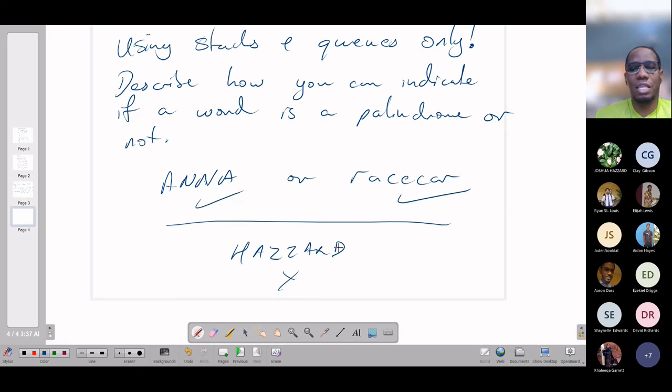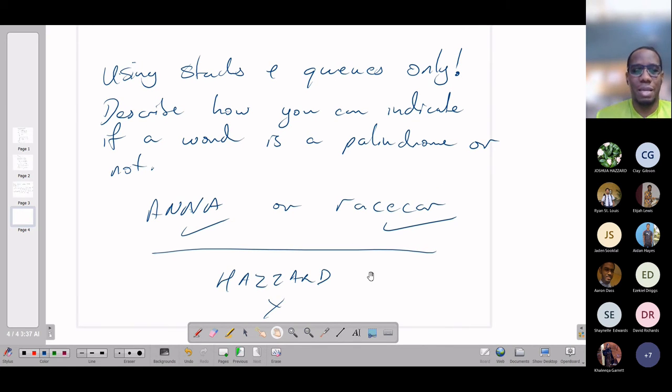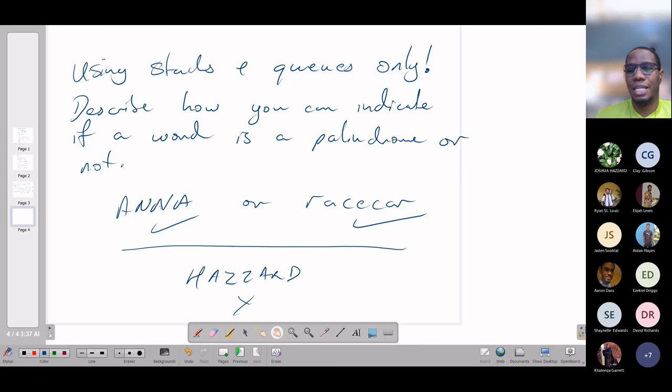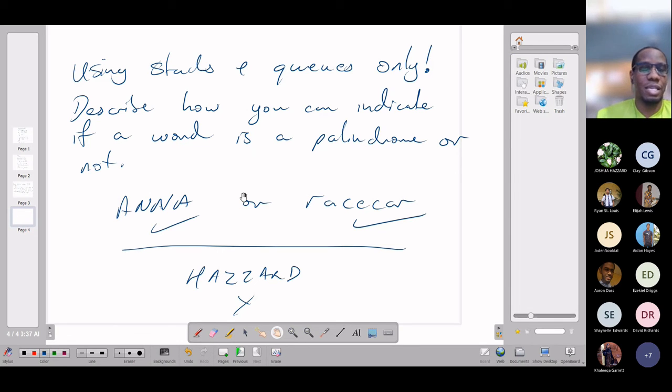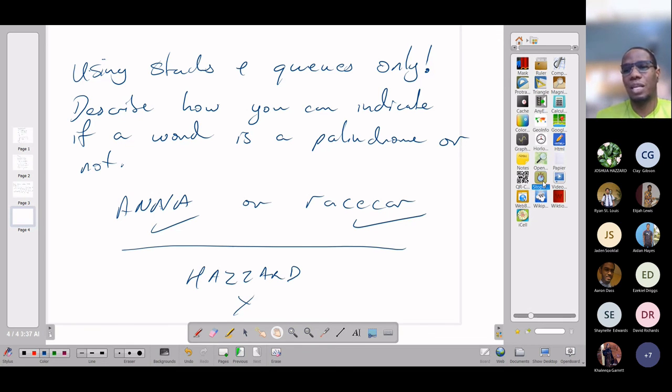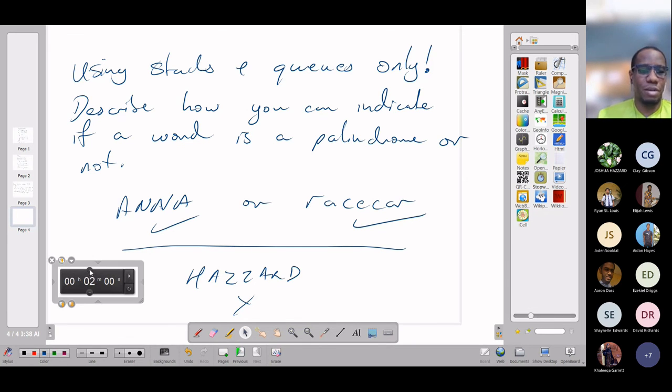How can we use stacks and queues to indicate that something is a palindrome or something is not a palindrome? This is not a program that you are writing. You're just thinking through: if I place the value inside of a stack or a queue, then how can I use that to indicate that something is a palindrome or not? I'm going to give you all 12 minutes to figure this out. Anybody have any questions before I press start?